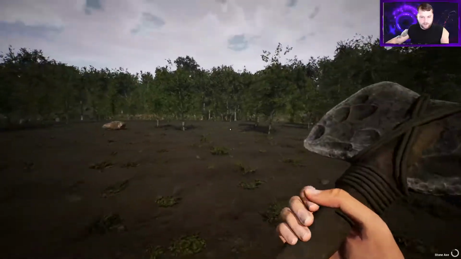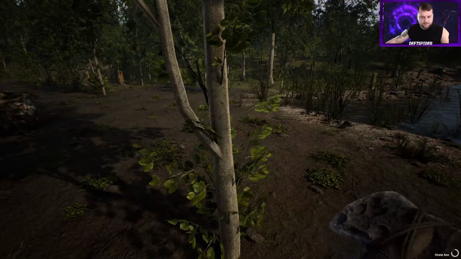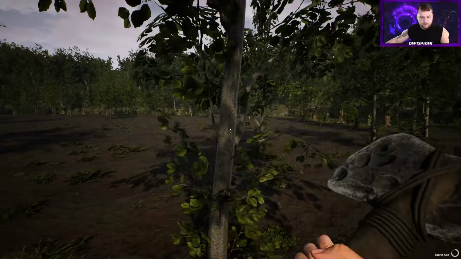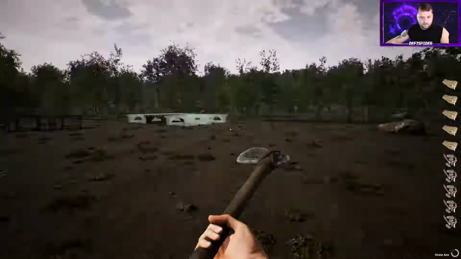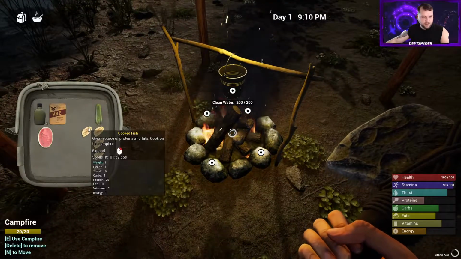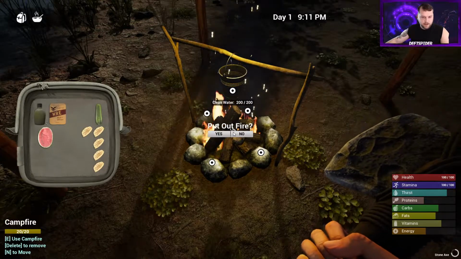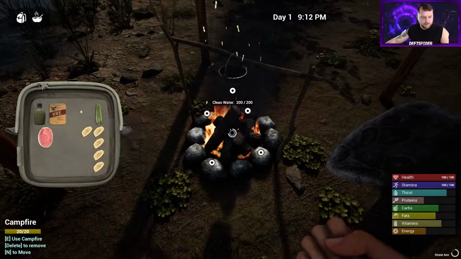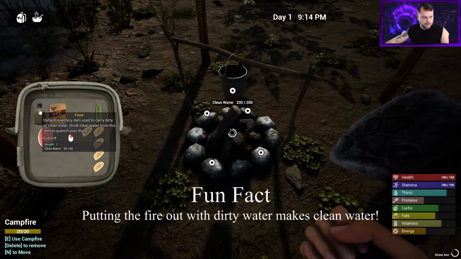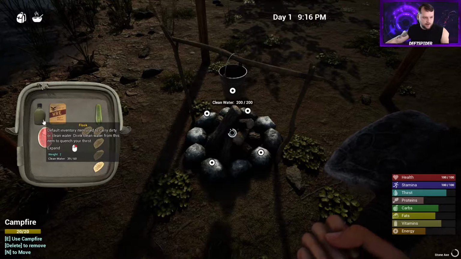So while that's cooking, we can go ahead and knock down some more trees. Always staying busy. And we should be done, so we're going to head back over here. Fish is done. So just take your flask, drag it over to where you would normally drop your fuel in your lighter, and it'll ask you if you want to put out the fire. Say yes. And now we're at 39 of 60. And it actually made our water clean when we did that. That's interesting. Well, there's one way to get clean water, just put your fire out.